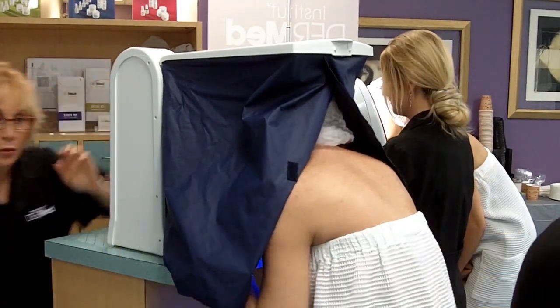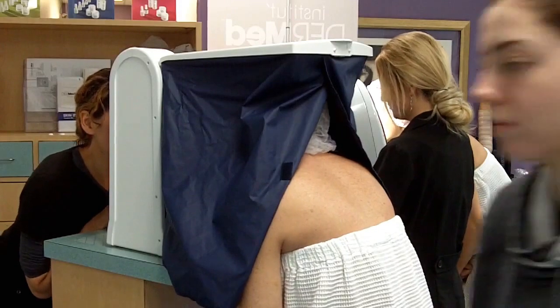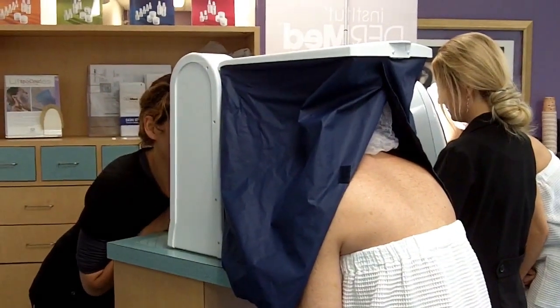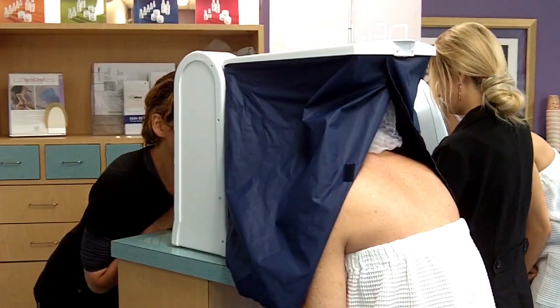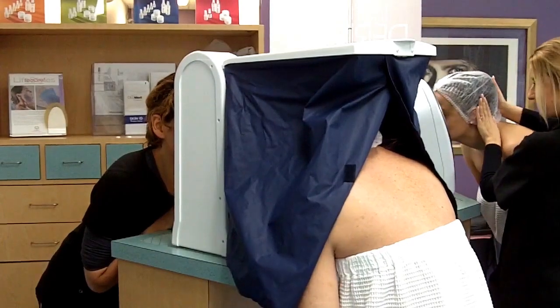Okay, so stay there. The girl's going to take a look. Take a look at Michelle while I fill out her form. Now she's like a perfect candidate for this work that we're going to be doing. Light hair, light skin, light eyes, thick, oily. She's like a rare one. Turn to the right.